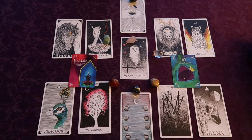And so with this kind of a reading, it's really important for me to draw connections and to help the querent see the connections between all of the pieces, because all of the pieces ultimately are connected and they're all part of a whole. And this is not a reading about 7 chakras. This is a reading about a whole soul that is already whole and well, but has just forgotten a few things.